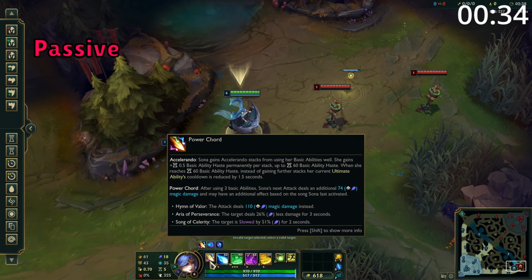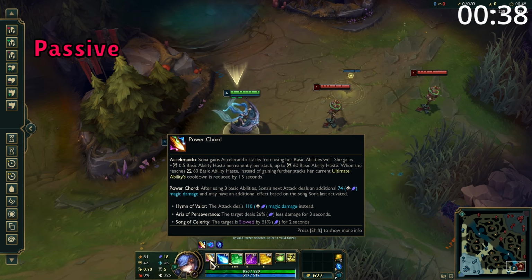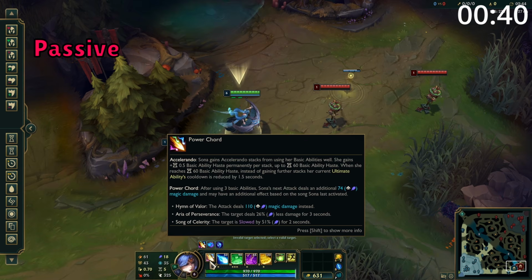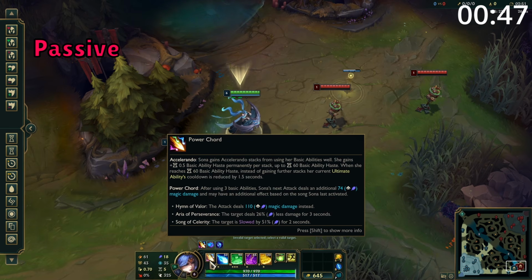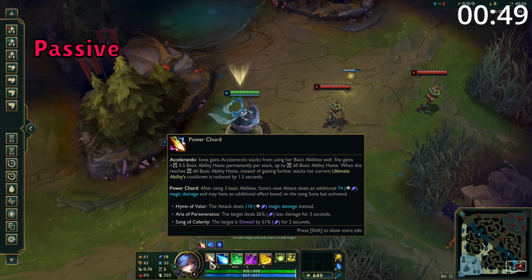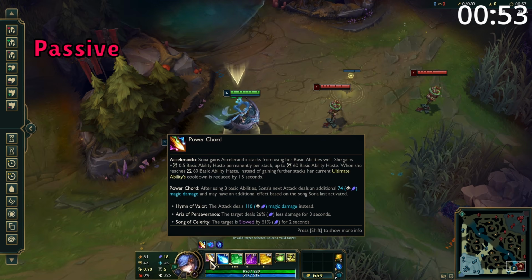Her second passive is after using 3 basic abilities, her next basic attack is empowered depending on the last ability used. This empowered attack always deals bonus damage. However, if Q was used before, the damage is increased even further. If W was used before, the target size is reduced and the damage dealt is reduced, which makes it amazing into assassins. And if E was used before, you apply a massive slow.